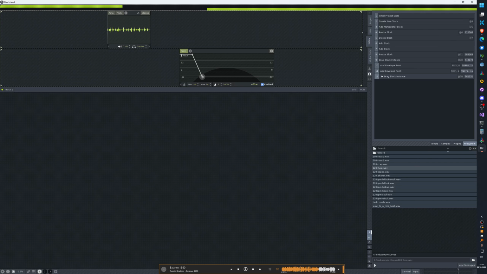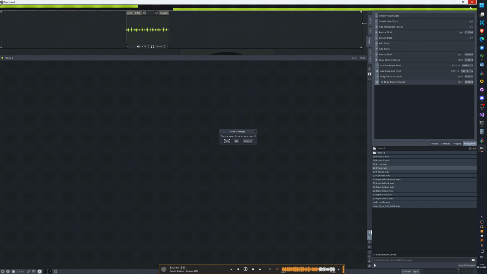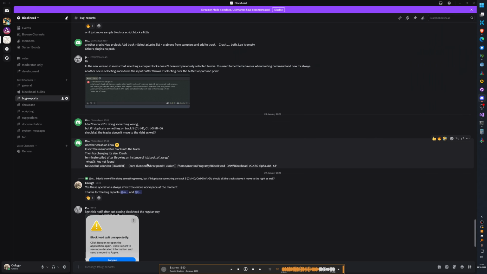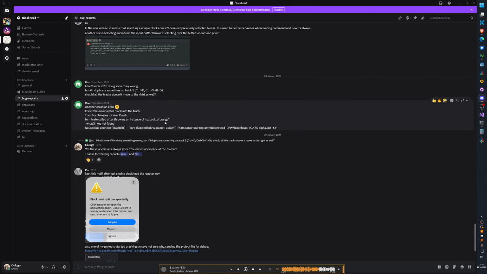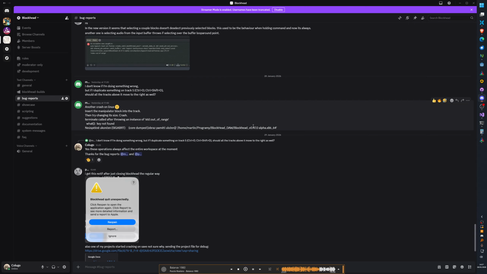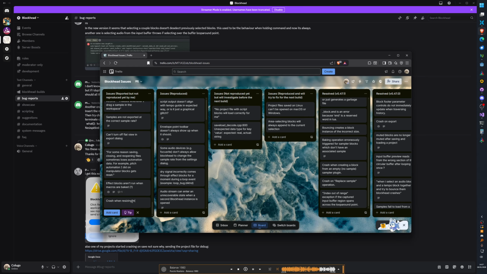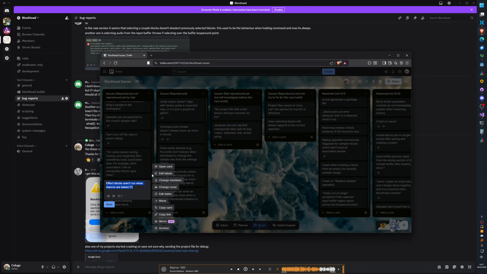Looks fine. So manipulate a block into a track. Try changing its size. So many of these I need to just archive.